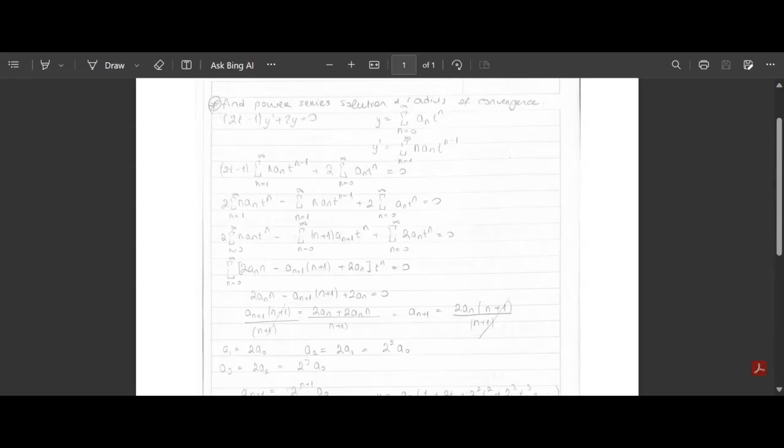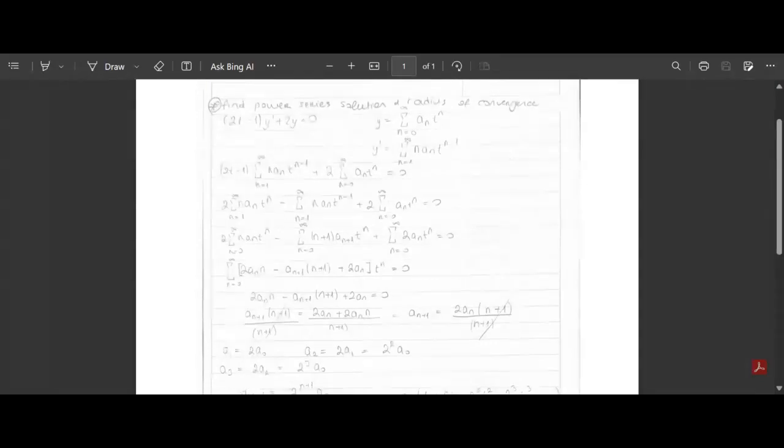Who has a question? David has a question. How did you get the term on the leftmost side? Remember how you put in the n and it became just t to the n? Yeah, that one right there. How did you get it to the next line where you got n equals 0 as the first term instead of n equals 1? I think I had a typo there. Yeah, it should be 1.